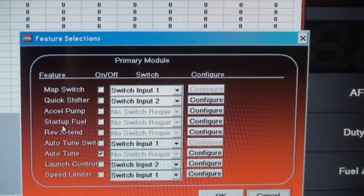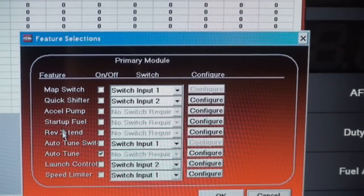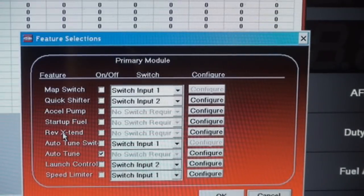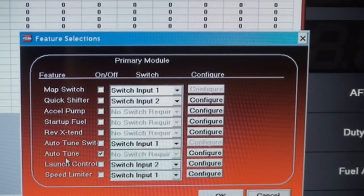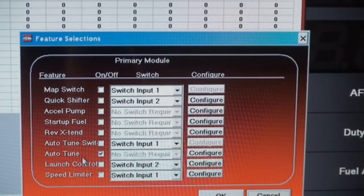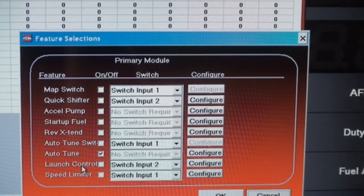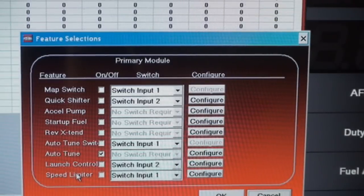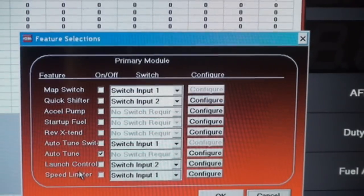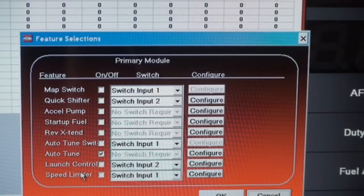Obviously if you had issues starting your bike, you can adjust that. Rev extend, boost, raise the rev limit. Auto tune switch, which you don't really use. The auto tune, which is the wideband commander that we already installed. As you can see, we have that checked. Launch control, yep, you can actually set up launch control on this if you really want to go crazy. And speed limiter, if you wanted to give the bike to somebody and make sure they can only go so fast.